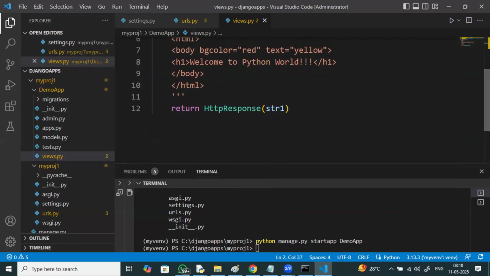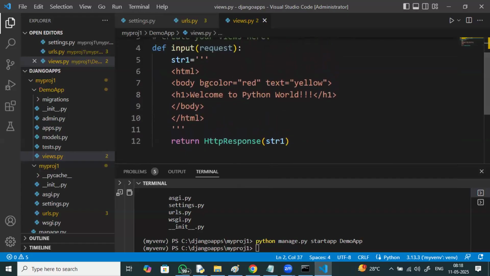Finished, everyone writing this? Input function is defined, with request. Write some HTML code within this as a Python string. Return HttpResponse, with capital H and capital R.